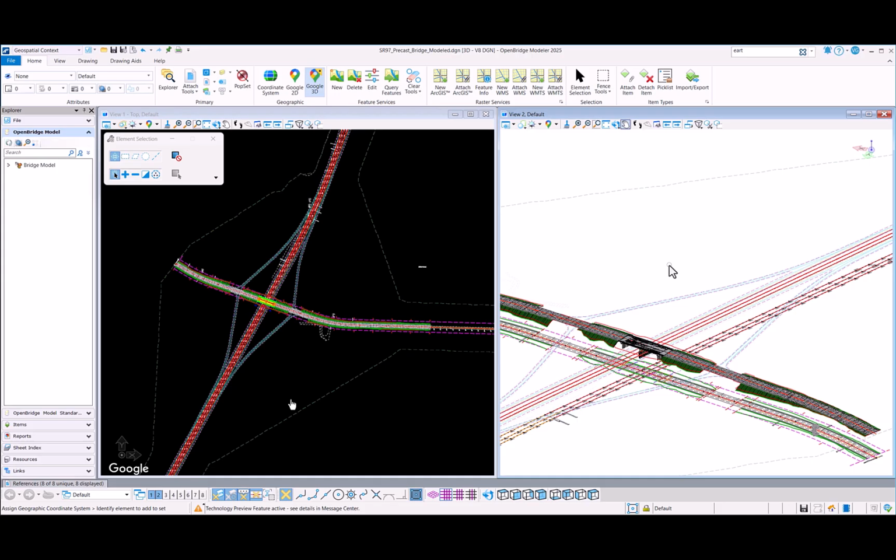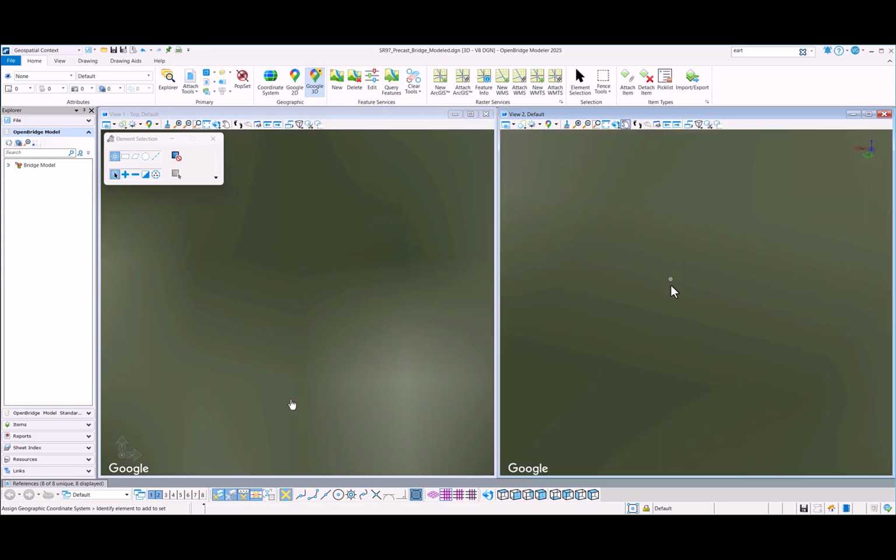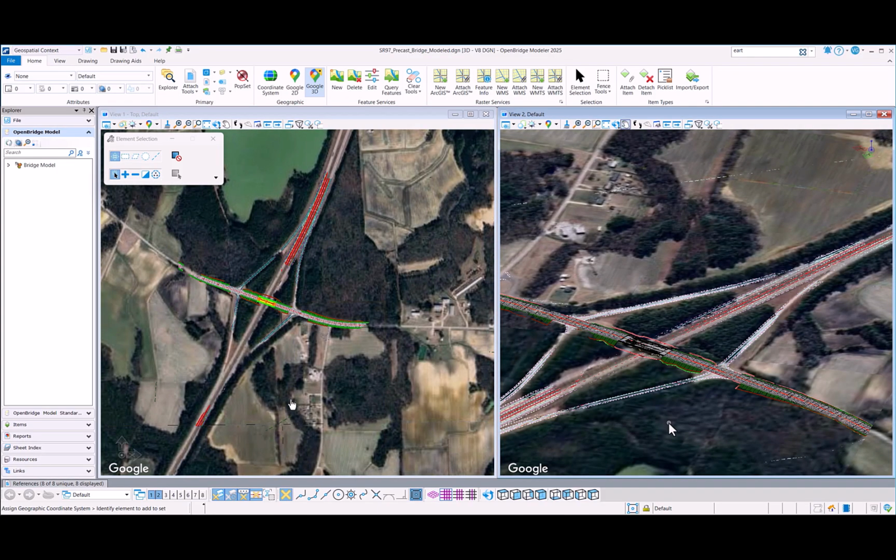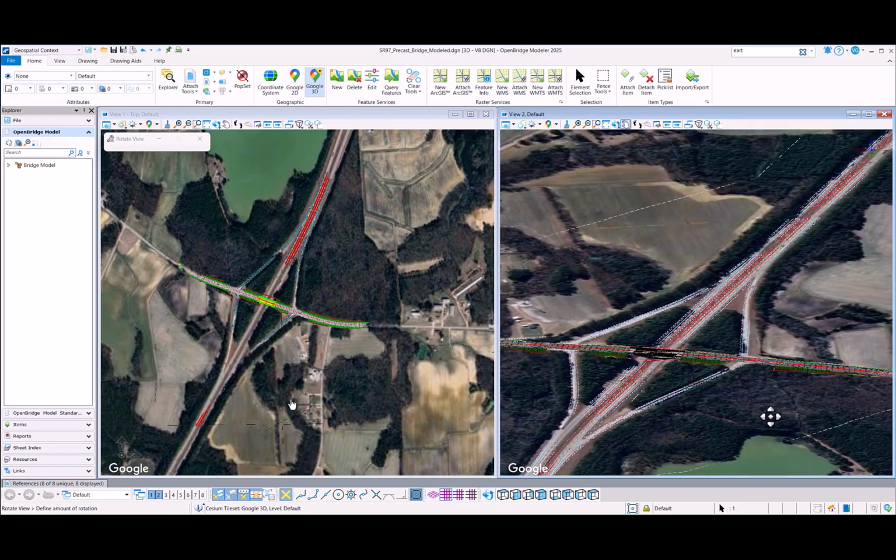And having our files with this reference system, so now we can access with a direct integration to Google 2D and Google 3D and place our design into the real world.